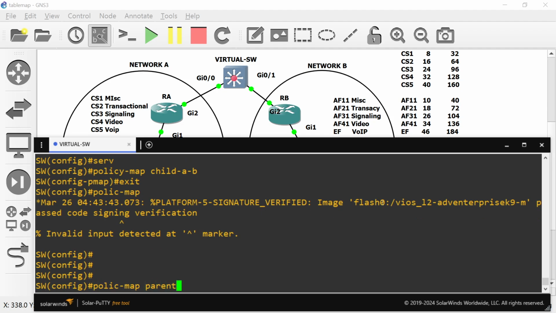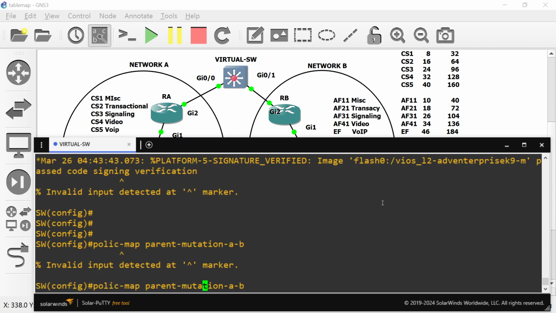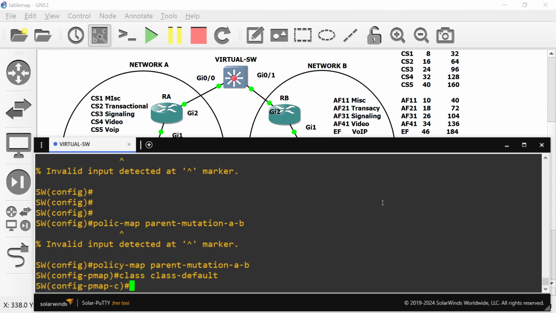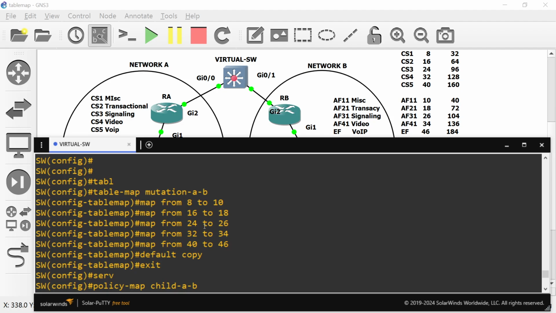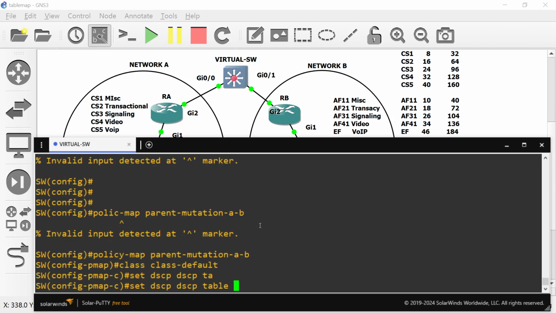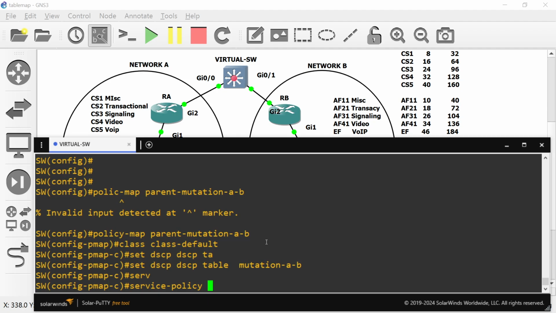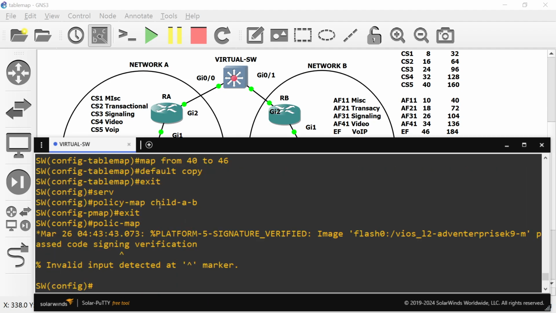Parent that is going to perform mutation from A to B. Then as class default, I'm going to do the mutation with set DSCP table mutation from A to B. So this line is what actually is going to perform mutation, and then I'm going to call your regular policy map.